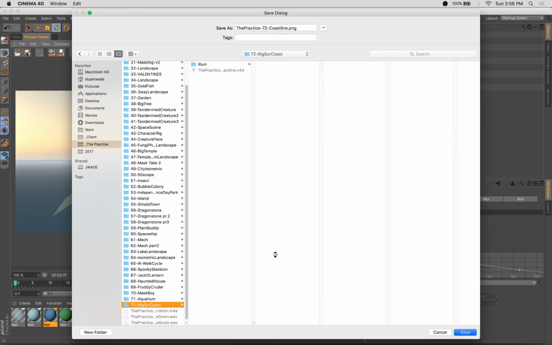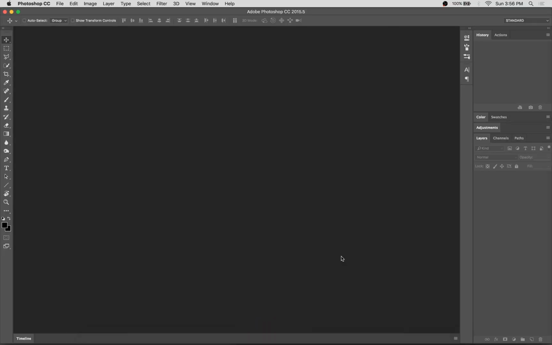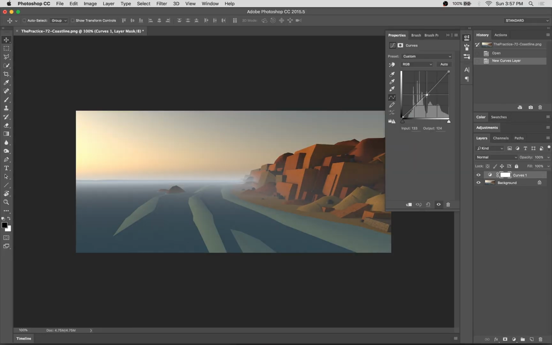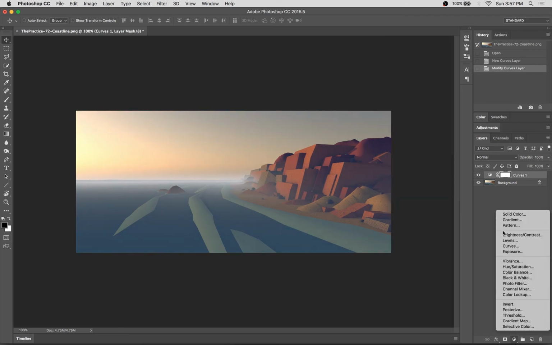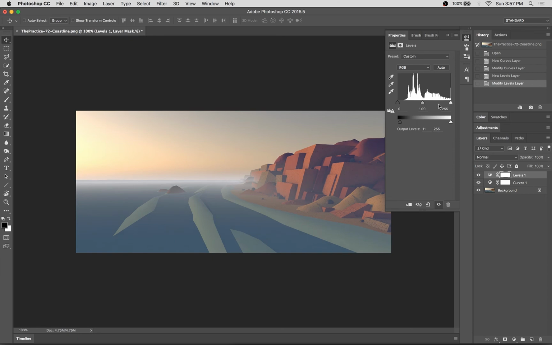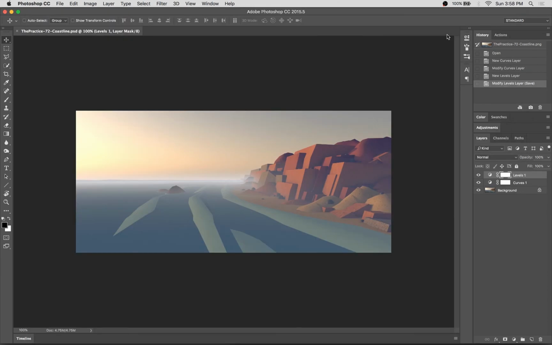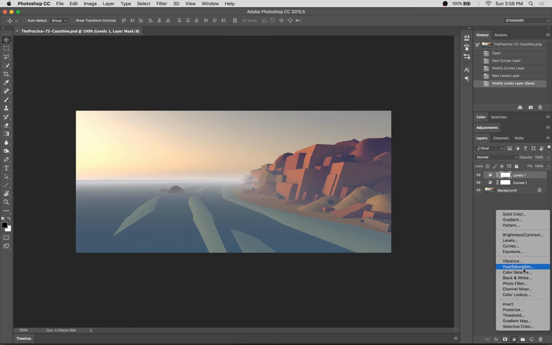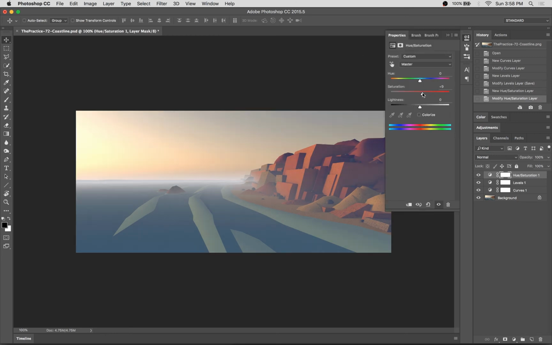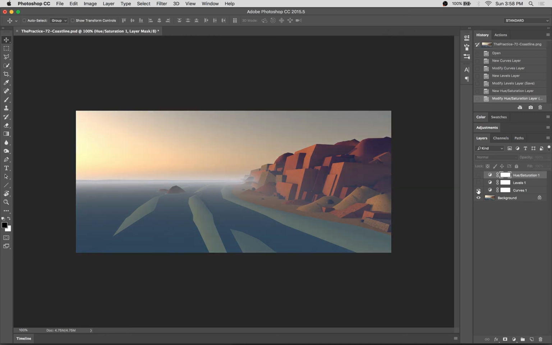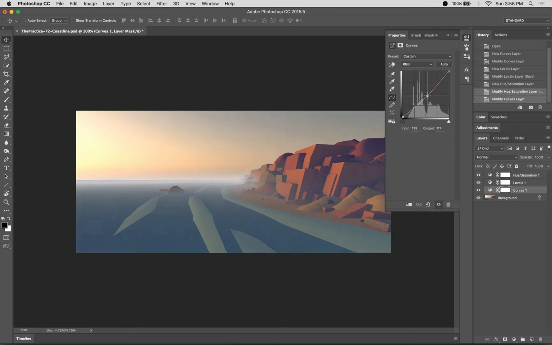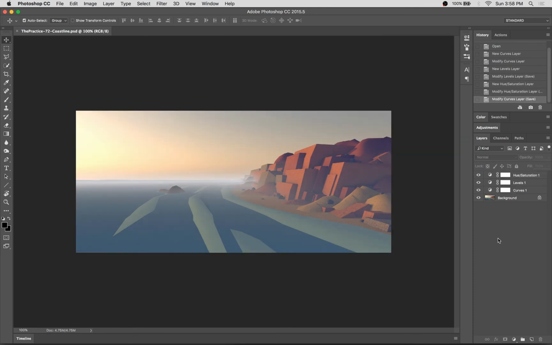I was feeling pretty good about it here. I think it was appropriately hazy, felt like a coastline, had some nice depth to it. And so I saved out a copy and brought it into Photoshop, pushed a little more orange and red into the highlights so that those cliff faces would really pop from their background. And of course, I always love to put a little bit of blue into the shading and the darker regions, which creates a nice effect. Bumping up the saturation here, a little bit of extra lightness.